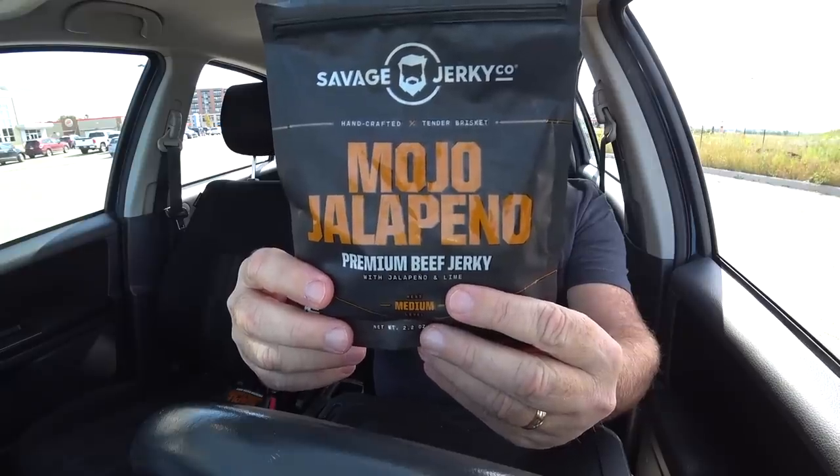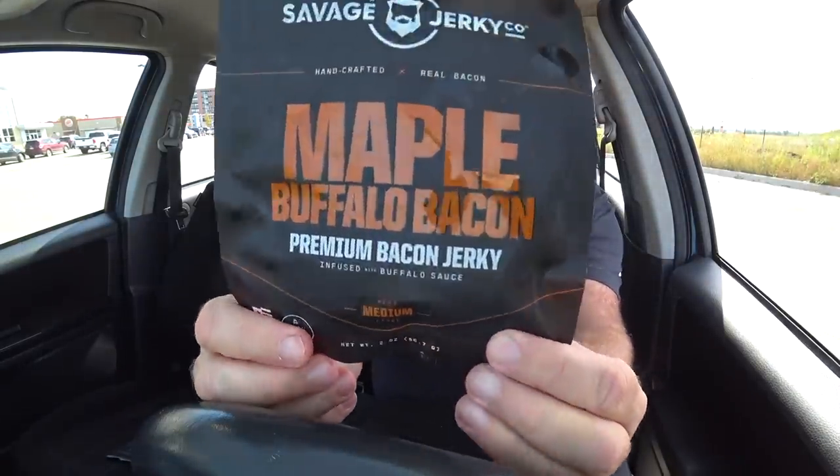But we'll try it. This has the heat for sure. If you're comparing them back and forth for heat level, this is definitely hotter. This should be a three on their scale, or the other one should be a one. On my rating scale — if you really want nice, super hot, stinging the tongue, it would have to be the Mojo. That's definitely the better one for heat. But for flavors, this one's really nice because of the three flavors you're getting — the bacon, the buffalo sauce, and the maple. All three of them combined like that — it's just brilliant. I love it.